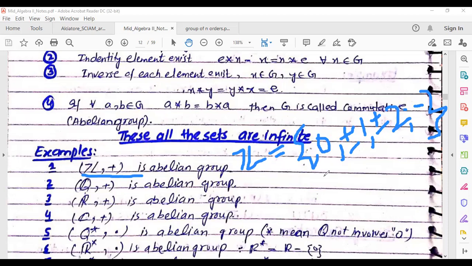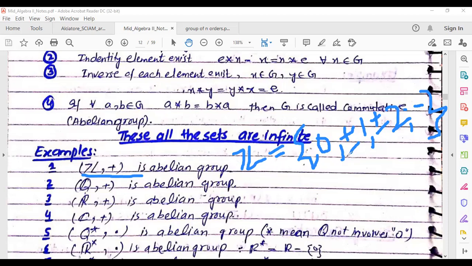First of all, we see whether it is closed. Closed means under addition, that plus is a binary operation or not. First, we see whether the operation which we applied on our set is binary or not. For binary, we see whether it is closed or not. So for closure, we see the sum of two integers is again an integer. You add 1 plus 2, it is 3, and 3 also belongs to Z. You add 2 plus 5, it is 7, and 7 is also an integer. So from here you clearly say that the set of integers is closed under addition, and the closure property is also called binary operation. These are two different names for the same concept, so don't be confused by it. So we clear that for this set it is a binary operation.